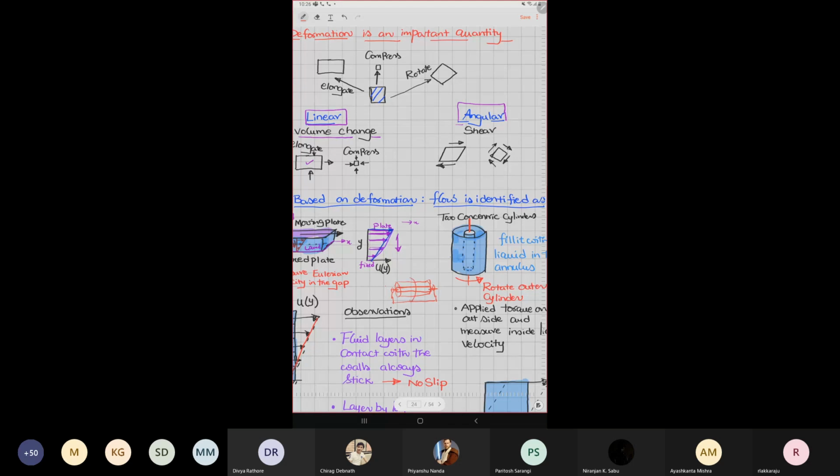Now try to rotate the outer one, or maybe try to rotate the inner one. When it is in contact with the liquid, if you rotate the inner one, the outer one also starts spinning. When you spin the outer one, the inside one also starts spinning. That also really surprised them. How does liquid have that magical power to transmit this momentum, the angular momentum, from inside to outside or outside to inside? We can easily say that fluid is in contact, that is the reason it spins. That is more like a hand-waving argument, or it becomes more like magic. You put liquid, and when you spin one, the other also starts spinning.